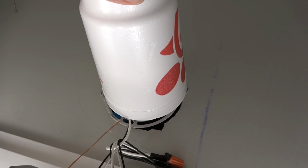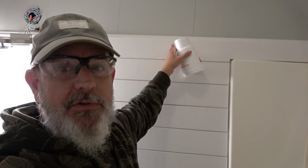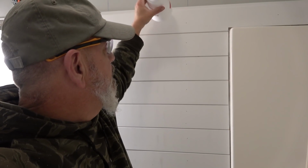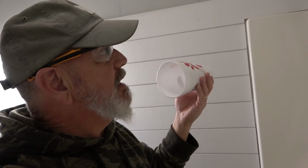Go to Home Depot, stop at the Chick-fil-A, get your chicken biscuits, get a large sweet tea. Got it? Large sweet tea. And why is that? It's because most of your round electrical lighting boxes are exactly that size. So if you ever have to do something like I'm doing, where you have to cut out nickel gap or shiplap, you can mark where it is, how deep it's going to go, and then trace it, and you have the perfect size circle for a round electric box.